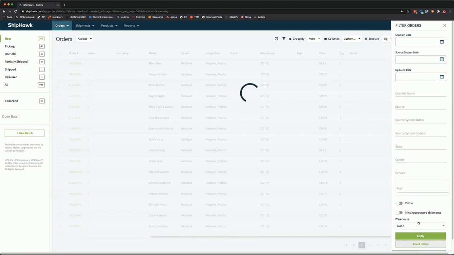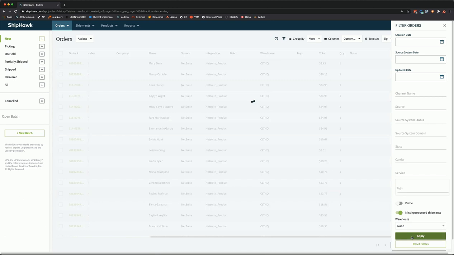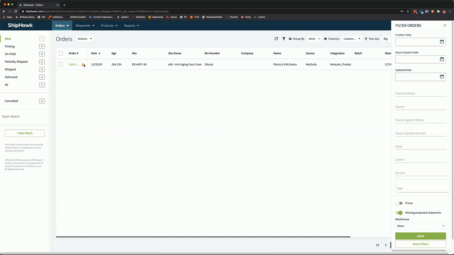The one thing I would look at here is going to be a nice reconciliation or auditing thing, this missing proposed shipments. The core strength, again, is ShipHawk is going to try to determine how you should ship this, but there are going to be times if you have missing data that it cannot do that. So this is a nice tool to show you everything that you cannot currently batch process because there's no shipment. That's probably an older order here that's none.